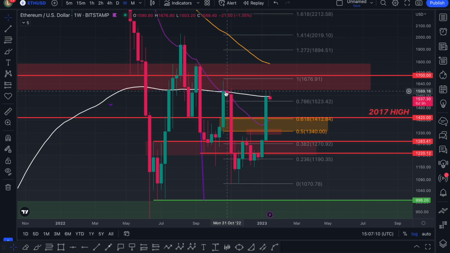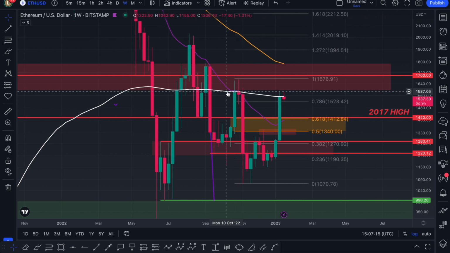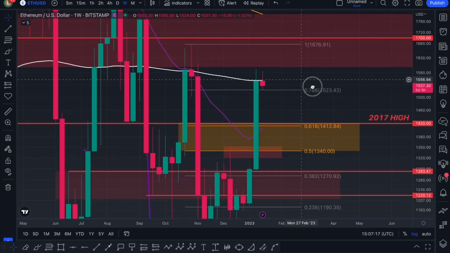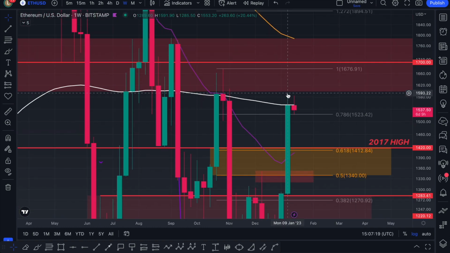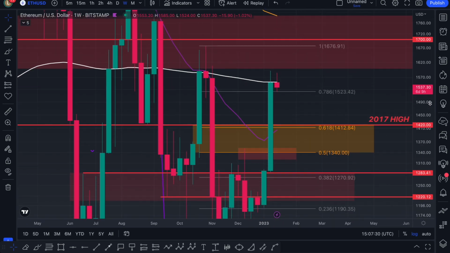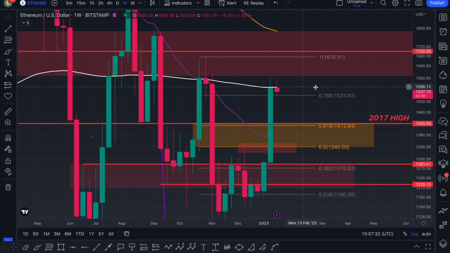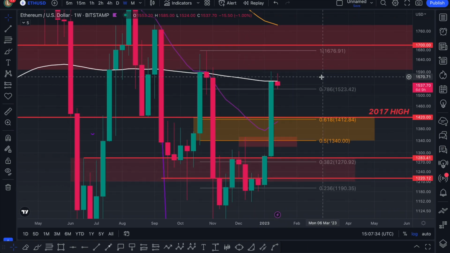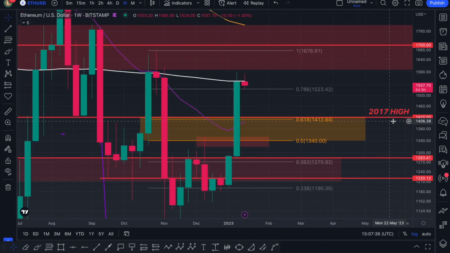So technically, proving that it's still a lower high on the weekly time frame, because you can actually see the more we zoom in, the more you understand that with this wick over here, you've retested the body candle close and you were slightly above it, but then closed back underneath the 200 weekly EMA. The reason why it closed back under the 200 is because, again, it's the last 200 weeks. It needs to just prove to you that this is accurate.